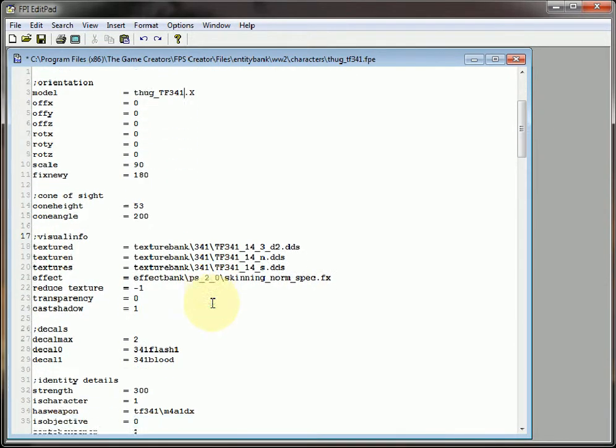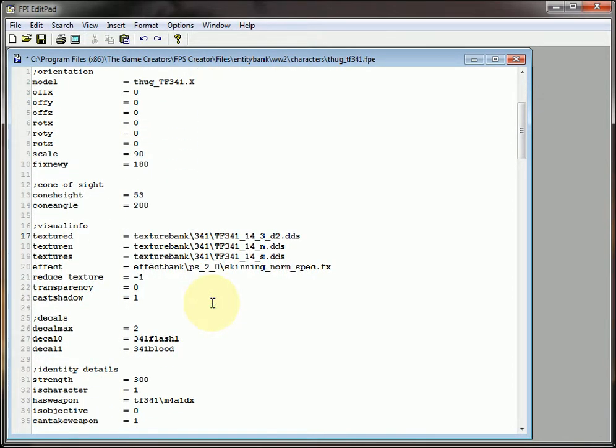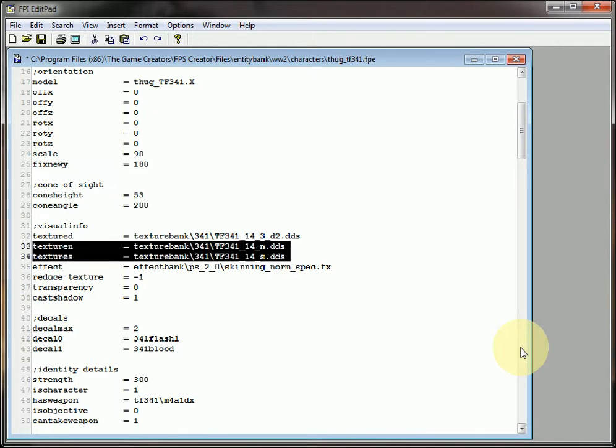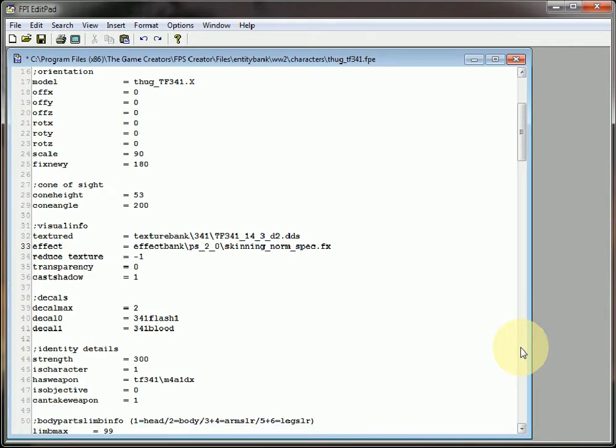The next thing we need to do is delete the texture N and the texture S files, and then change or modify the texture for the thug.